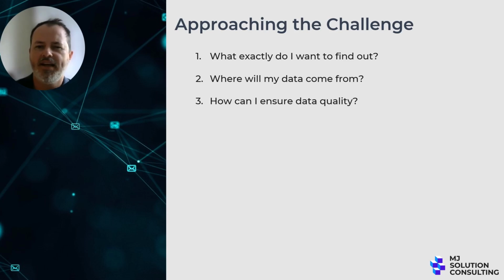How can I ensure data quality? You and your team need to be able to trust the data and present it in a way that it can easily be understood. If you're going to make decisions based on that data, you need to be able to trust it. Which KPIs will I use? How do these resonate with your business objectives and team KPIs?